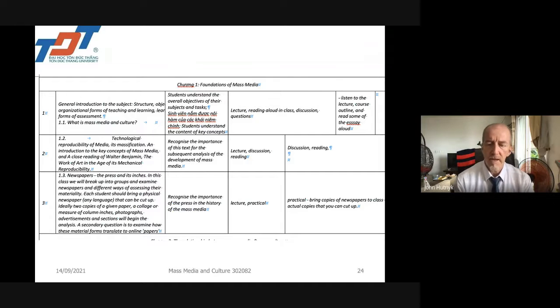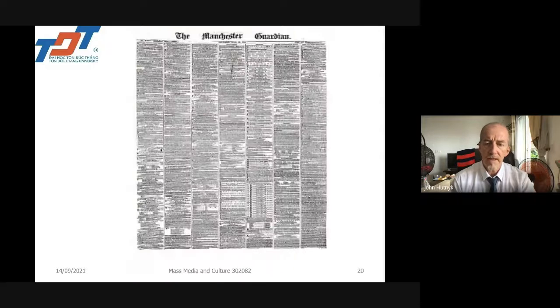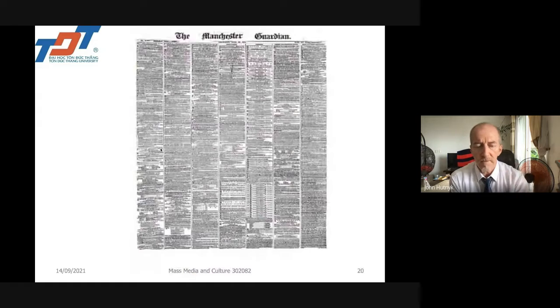And the idea is to consider how, in the old days, before photographs were part of a newspaper, it looked like this. It was text, and we had columns. This is the Manchester Guardian, one of the oldest and longest running newspapers. It still exists. It's a terrible newspaper now, but it used to be a fighting newspaper. And you see it had these 7 columns, and this was the front page back then. And these were the many stories.